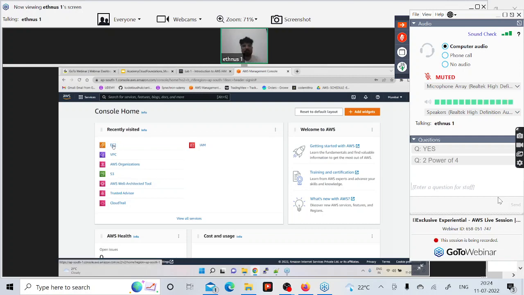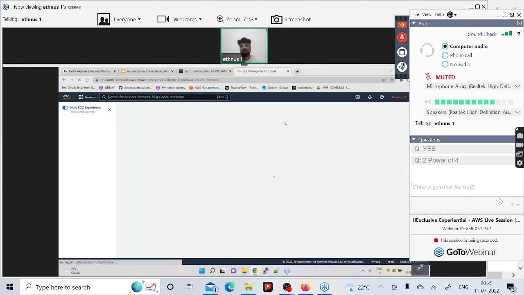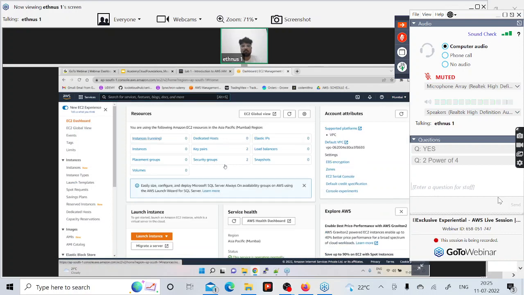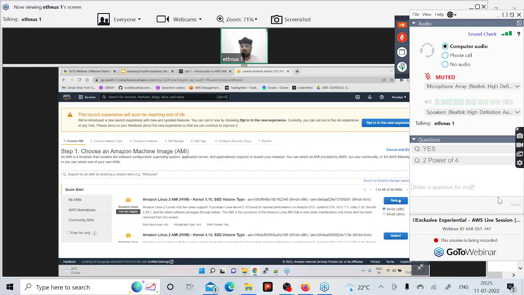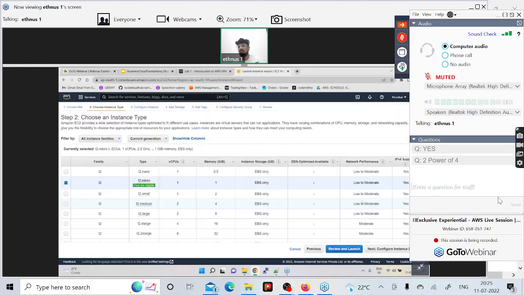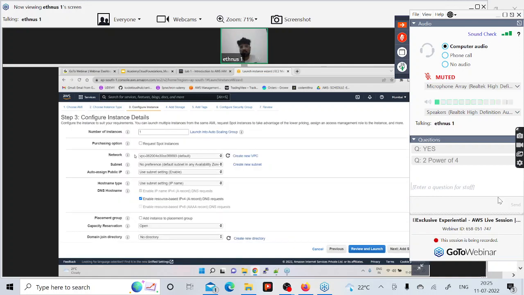So let me go to the EC2 and show you. We are under the Mumbai region. Let me go to the instances and click on launch instance, and let me select this. We will come to this once we go to the compute section, then we will explain all this. Here, once we come to the configuration, look at this network. Currently there is one default network. This network is your VPC. Once I create my own VPC, that VPC will come into this list, guys. Then I have to select my own virtual network to launch AWS resources.